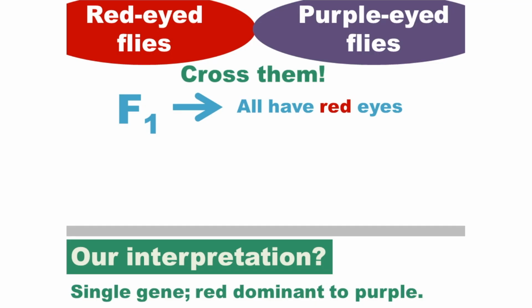So in this case, we cross them, and we always want to choose the most parsimonious explanation for things until we're confronted with observations that say, hey, that's not going to work anymore. You need something different or more complex. So in this case, we'd say, all right, it looks like red eyes is just dominant to purple eye. So we'll assume there's a single gene, and purple eye is a recessive mutation relative to red eyes. But we would assume here that we'd have these heterozygous flies.